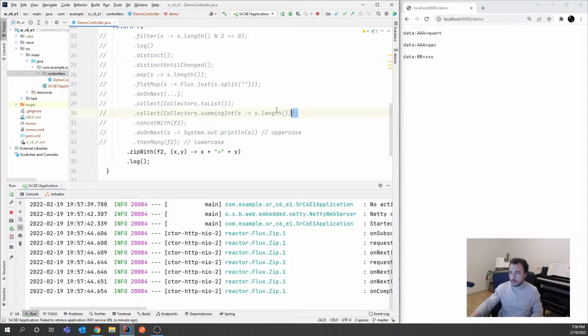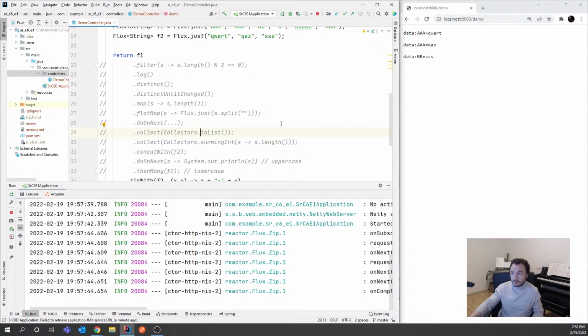Same with the collectors, which are part of the Streams API. I expect you know all the essential collectors. They are even requested for the OCP exam. You simply use them the same way, so I just gave them as an example here so you know they exist. Now I rely on you knowing them from the Java fundamentals. Same with distinct, map.